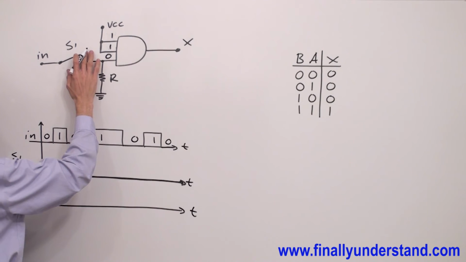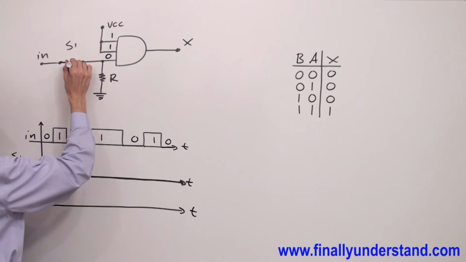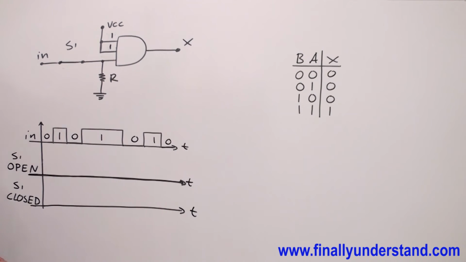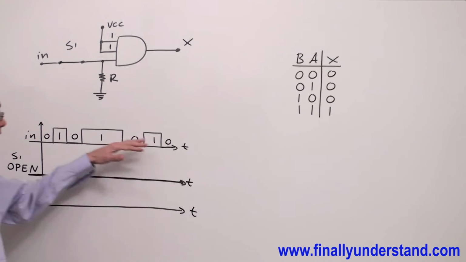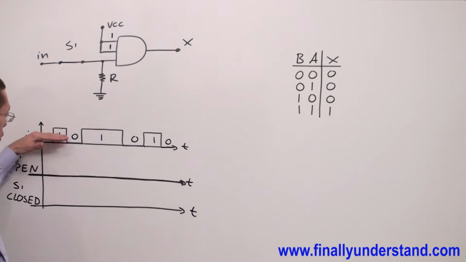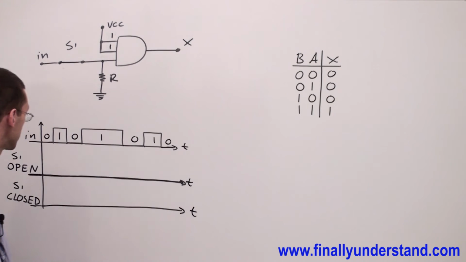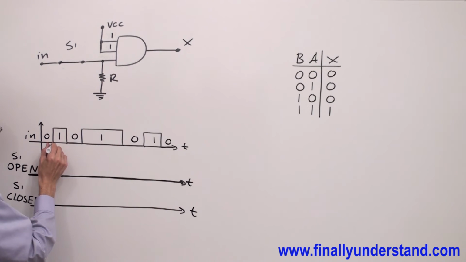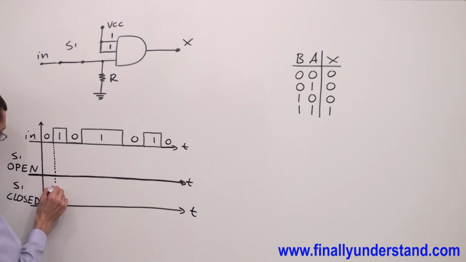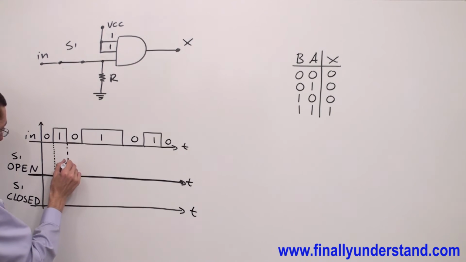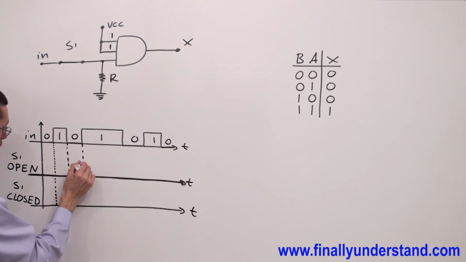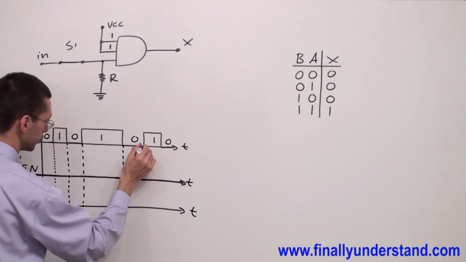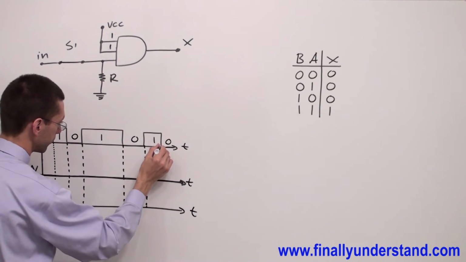If you are going to close the switch, okay, the third input is going to receive the input signal. It's going to receive this square wave. So let's take a look at what will happen at the output. Now, because we are going to use the input waveform, we're supposed to draw the dashed line at every single change, okay, at every single transition from 1 to 0 or 0 to 1.